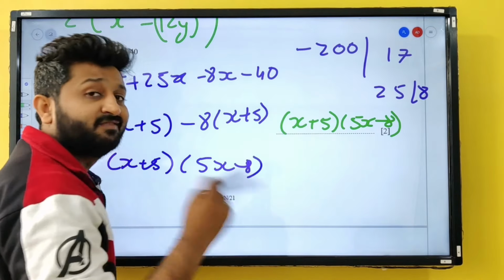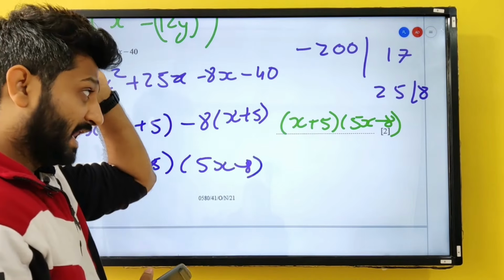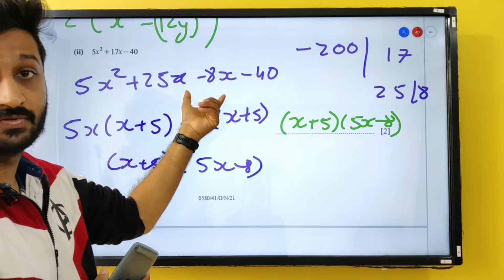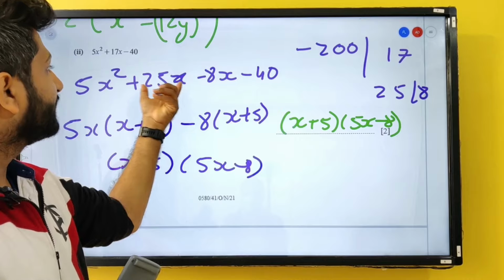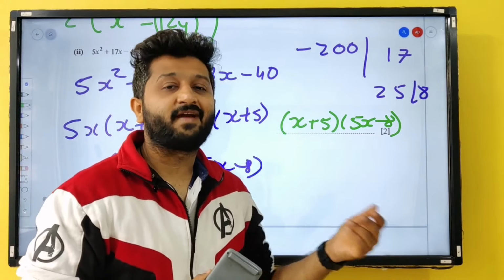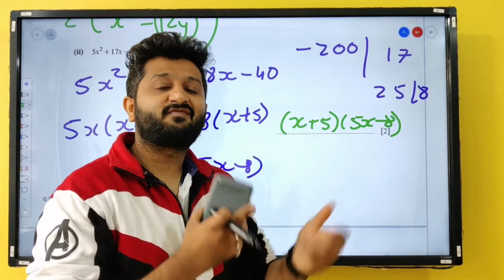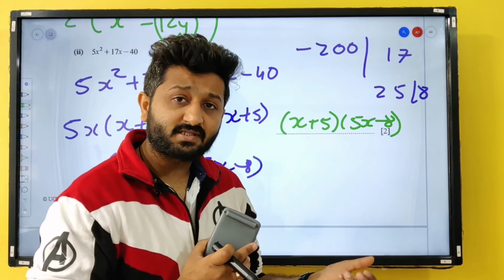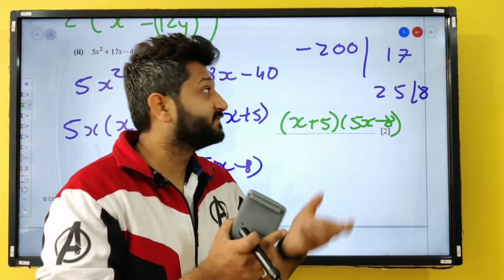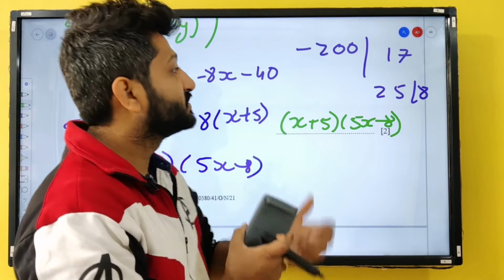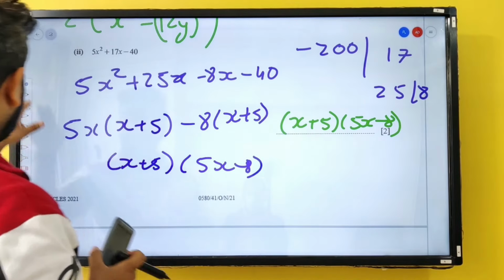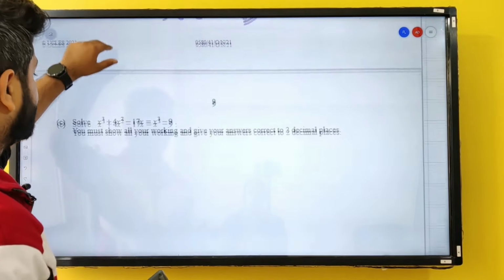You can also find the factors in your calculator, but don't write the direct answer. You are supposed to show this working also. So how can you find out the middle terms? You can find the factors of 200, and using those factors, try different combinations and see which two factors, when you multiply, give you 200, and which two factors on addition give you 270. Both conditions should be satisfied.